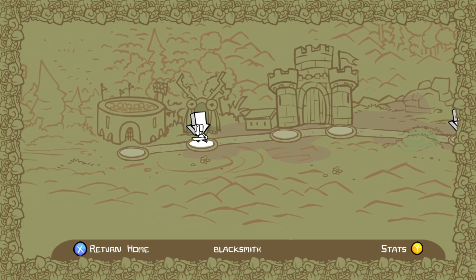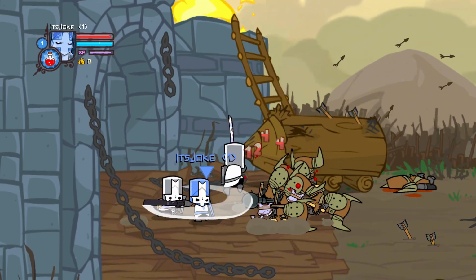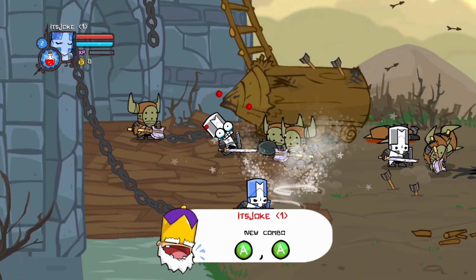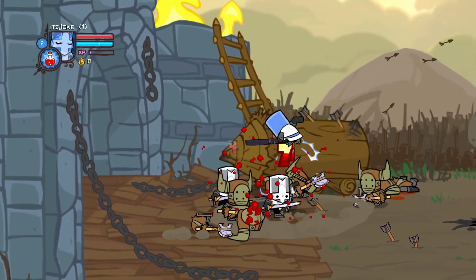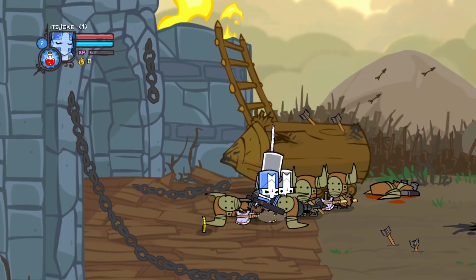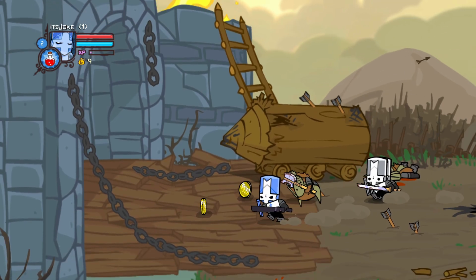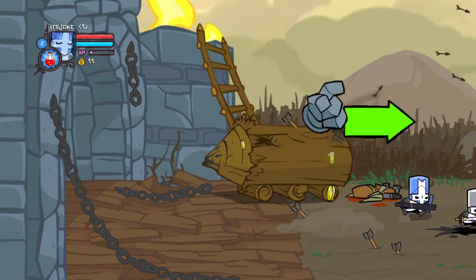Oh, you can go left? Blacksmith. Oh, yeah. But we're just going to go ahead and continue on because we got 8 coins, bro. I don't think we can do much with it, to be honest with you. New combo, AA. Oh, watch this. Wait, can I jump attack and then into AA? No, I can't. Oh, someone big is coming up. I just see a rumble.